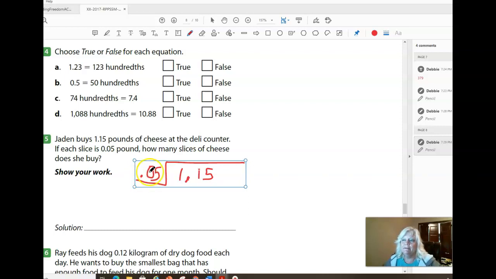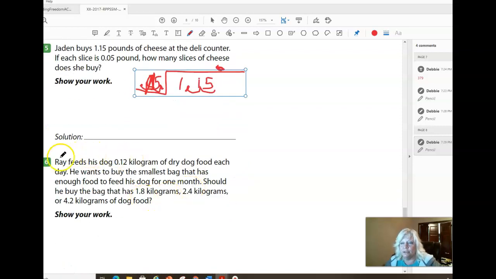You cannot do it. So in order for me to make that a whole number, I have to multiply it by 100. When I multiply it, it moves that decimal. 1 jump, 2 jumps. Now I have to do the same thing over here. So 1 jump, 2 jumps, and then when we divide, we take that decimal and we move it straight up. So now I am not doing this 0 at all. I have 5 in my divisor, and I have 115. So it's 115 divided by 5. You should be able to do that.